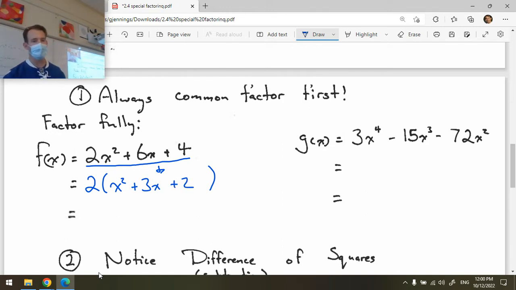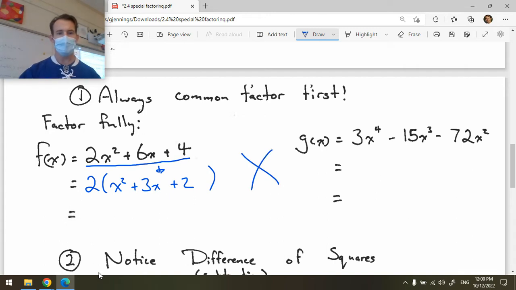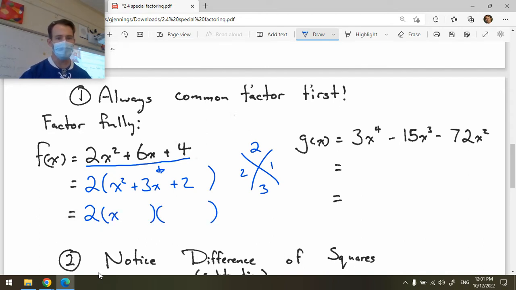And now we want to factor that trinomial. X squared plus 3x plus 2. We want to win an x game. And this is a fairly easy x game. I want to multiply to 2 and add to 3. What numbers multiply to 2 and add to 3? 2 and 1. Yeah, okay. So 2 and 1. So we won the x game, and it looks like this. Still this 2 hangs out there. Now we have the double bracket situation with x in the front. And we just punch our 2 numbers in there, 2 and 1. And now that's fully factored.